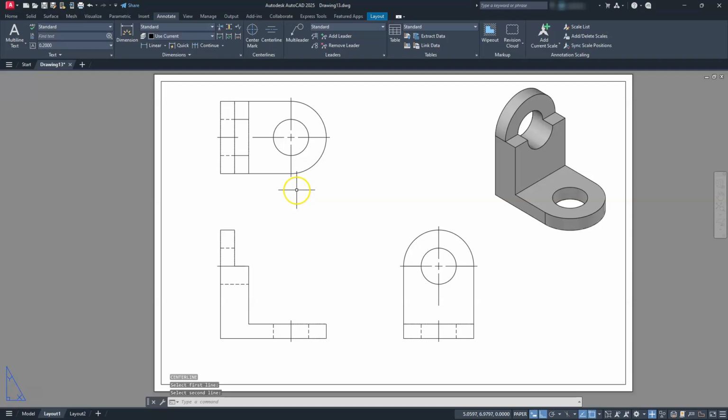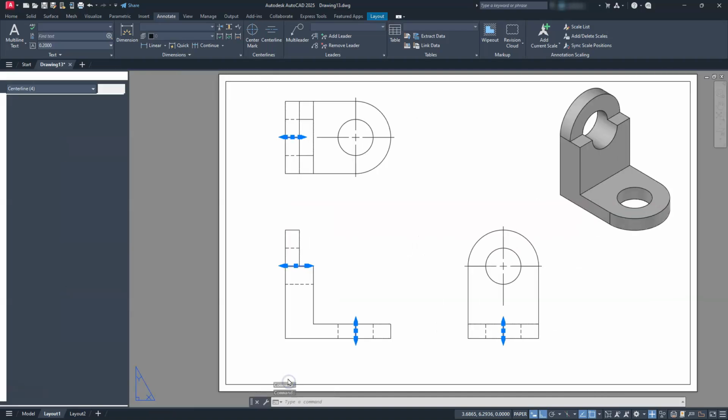Okay, so now that I have all these little center marks on here, what I'm going to do is select each one of these little center marks. And the reason I'm doing this is because they're not actually showing up. Let me skip that one since it's not acting like it wants me to select it. There it is. I'll do a right click, go down to properties.